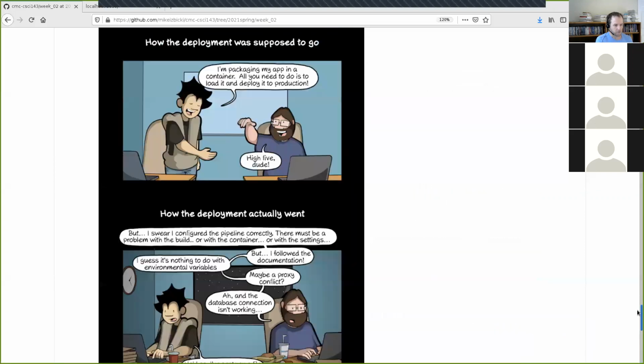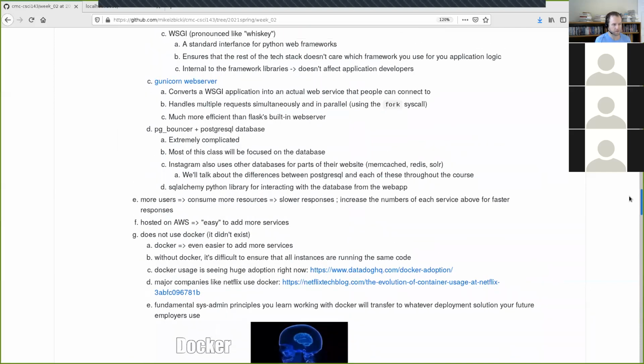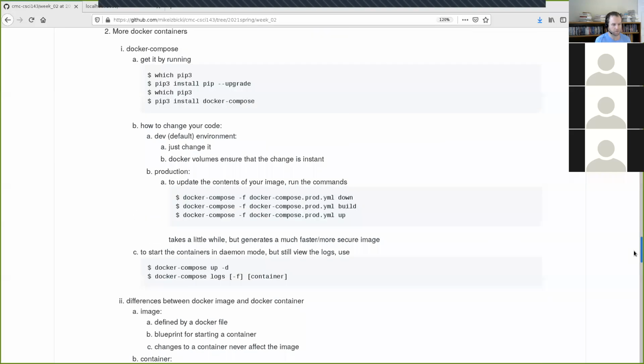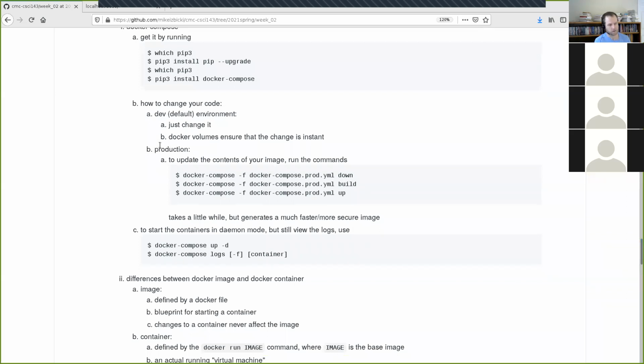We will go on to the next topic for today, picking up where we left off. What we'll talk about today is the difference between a development environment and a production environment. Last time we were working in something that sits between the standard development and production environments. But the key thing that we saw last time was that if you wanted to change anything about your running Docker instances, you had to follow this step of down, build, up.